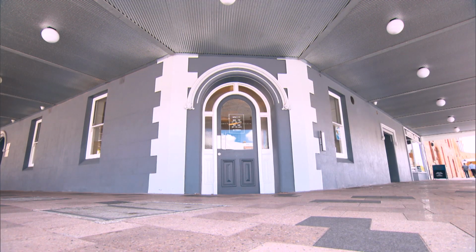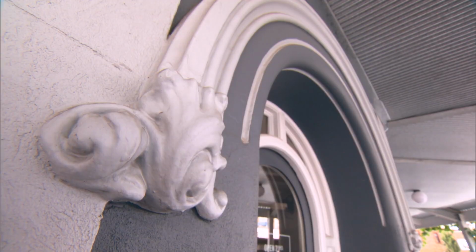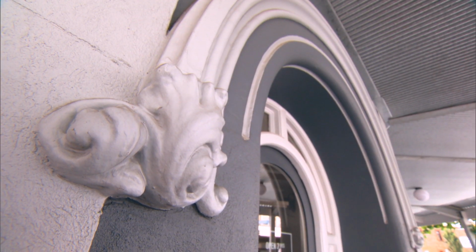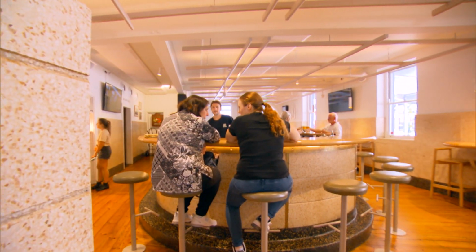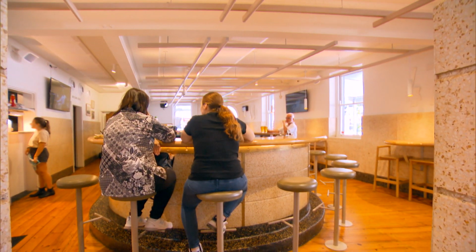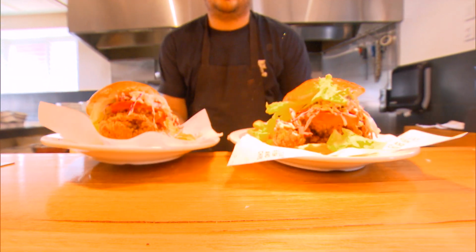We didn't want to come and do too much different because the bones of the building are terrific. So we didn't feel like we had to necessarily knock down walls and change much at all. What we did need to do is to honour it, and it was like a total refit of what is a pretty stunning building. Now, let's get to the food.